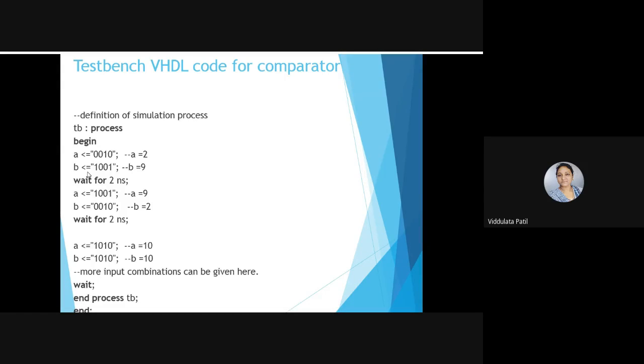First case, I will give A equal to 0010. If you consider it in decimal, A equals 2. Then I will have the value for B, that is 1001, which is equal to 9. So what should be the result of the comparison between A and B?